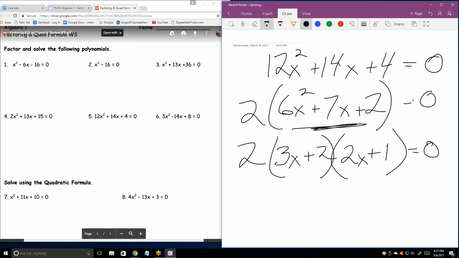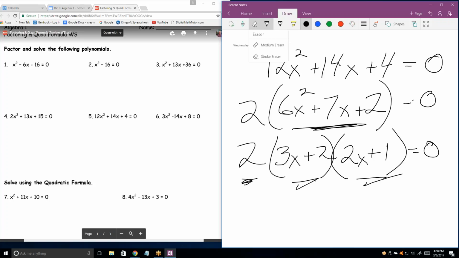Now give me the solutions to this. What is x equal to? Notice that this leading 2 is no longer even important. I can divide both sides of the equation by 2 at this point. However, I got 3 things multiplied together here. I got this times that, and it's equal to 0. That means that that could be 0 or that could be 0. The 2 certainly can't be 0. So at least one of them has to be 0. Well, you always solve it by setting both of them equal to 0 and then solving.